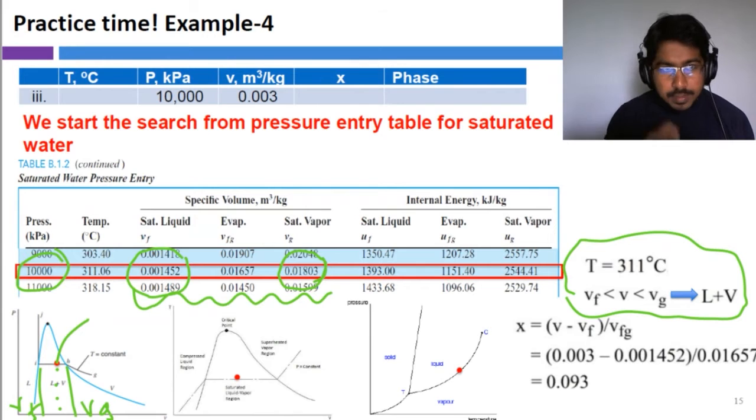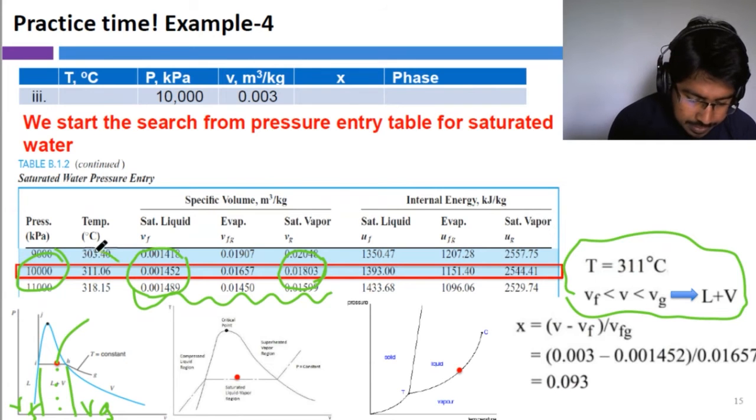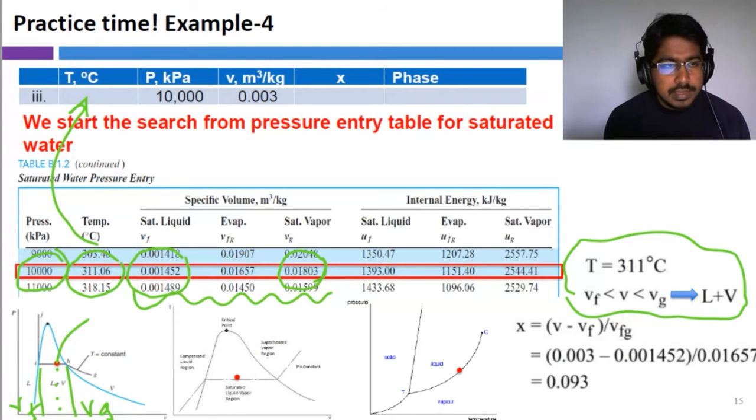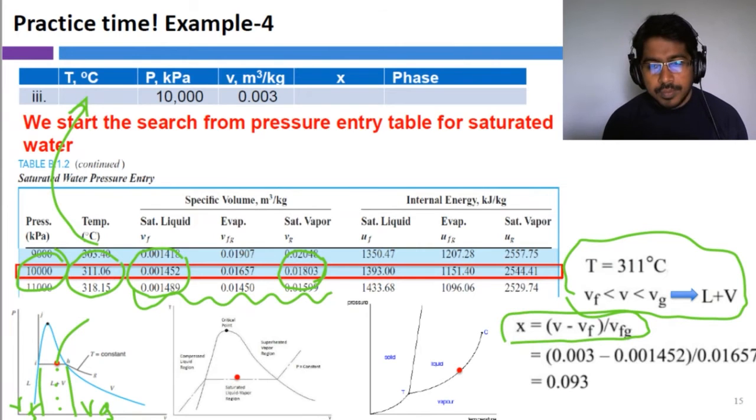Perfect. Now we have nailed down that it is in this condition. So we can say this is the temperature of the substance, or the temperature of this state, because we know that it's in the two-phase region, and for the two-phase region, pressure and temperature come as a pair. We had pressure already given, so we located temperature now, and the specific volume is given, so we don't have to calculate that. To calculate x, or the quality, we gave away this equation in the last lecture. Then we can just plug in our numbers.